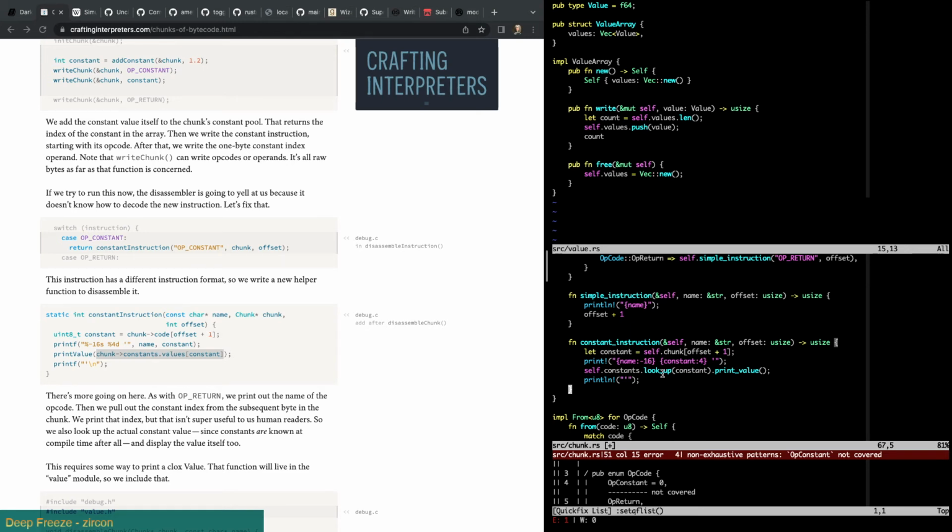So we have two options here, right? We can say this, or we can say self constants print value constant.